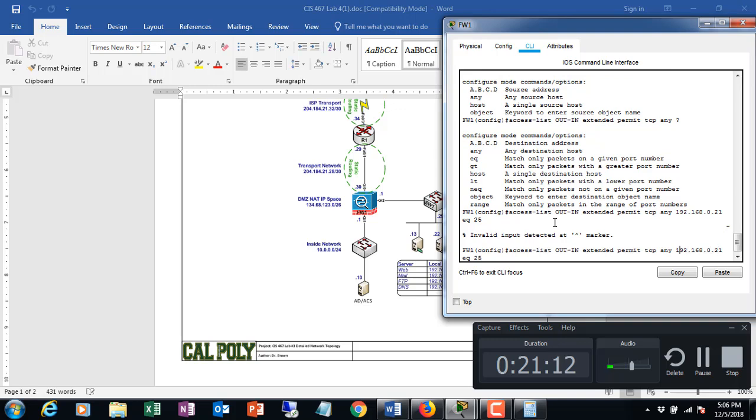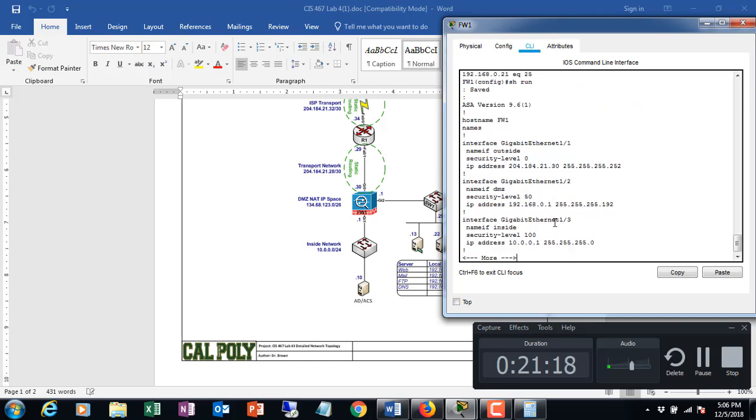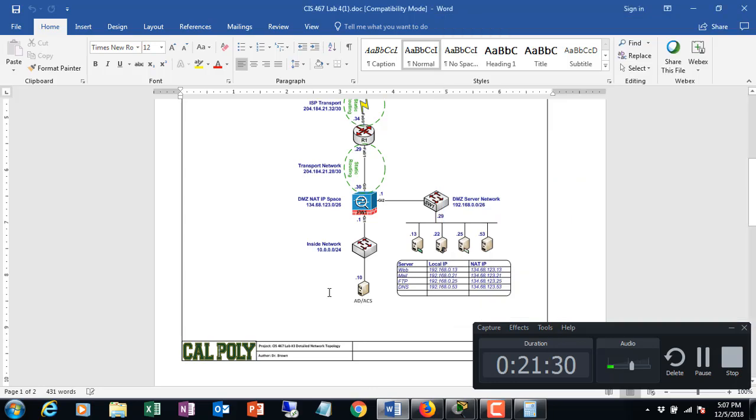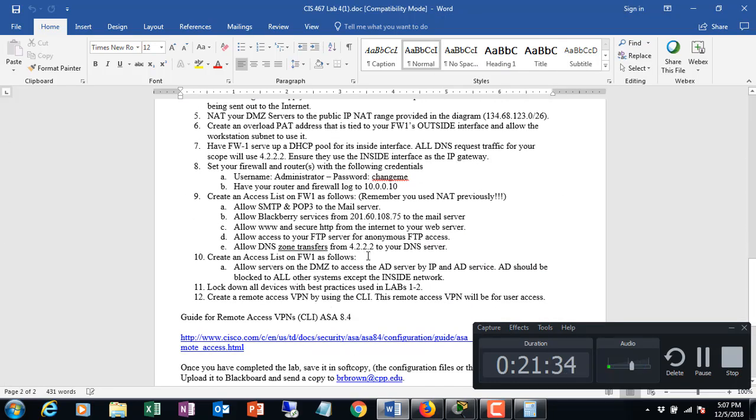Oh, I forgot the host. There we go. So the command, if we look at it here, because we created a new one: access-list out-in extended permit TCP any host eq SMTP. All right. Oh, and it also wants POP3.